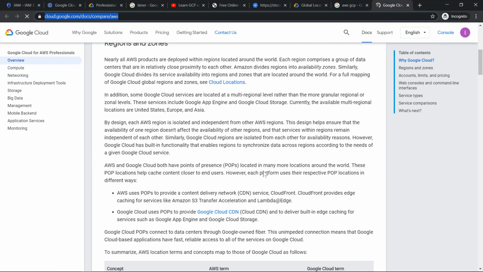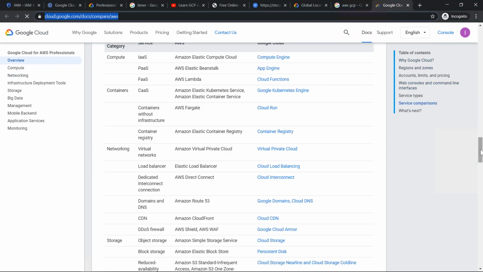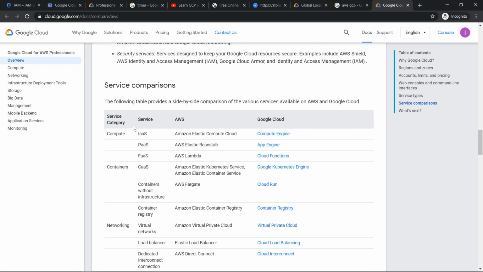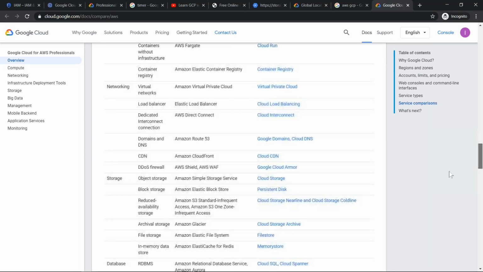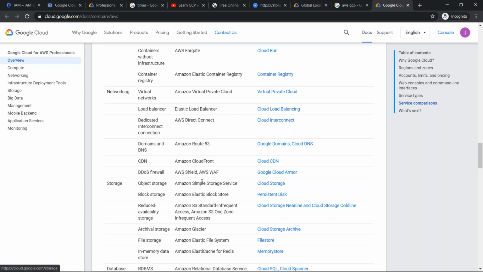If you are from an AWS background, in AWS it is called Amazon Elastic Compute Cloud, EC2. It is nothing but Compute Engine, which we just created. Storage is Google Cloud Storage, like Simple Storage Service, the S3 bucket.